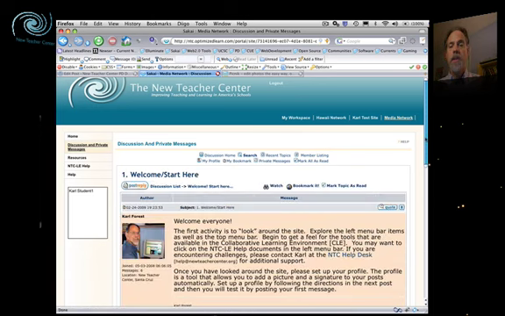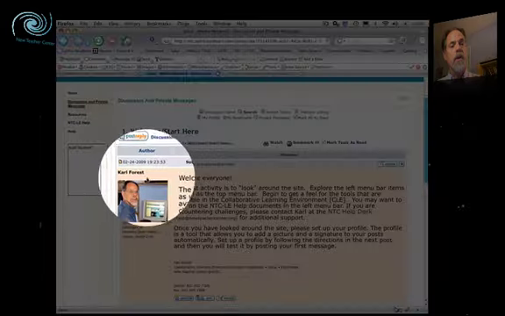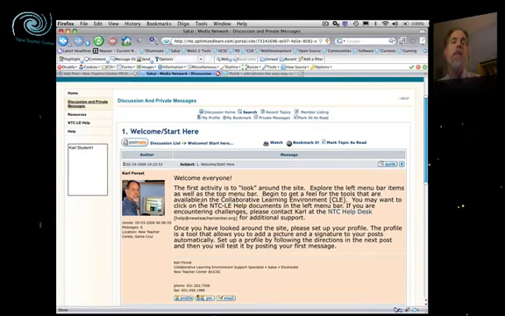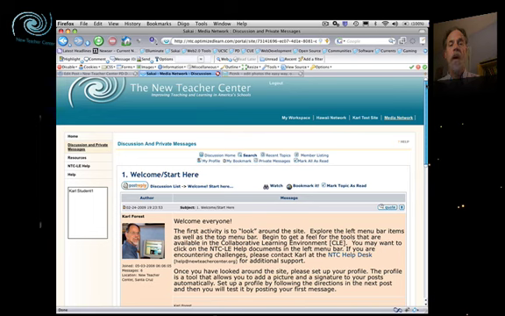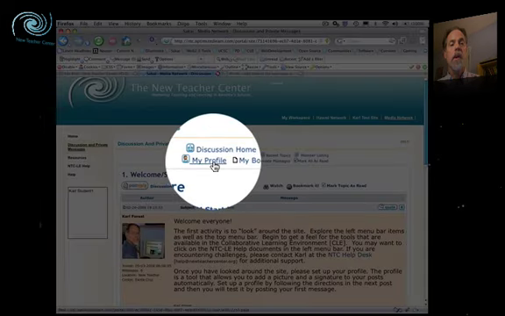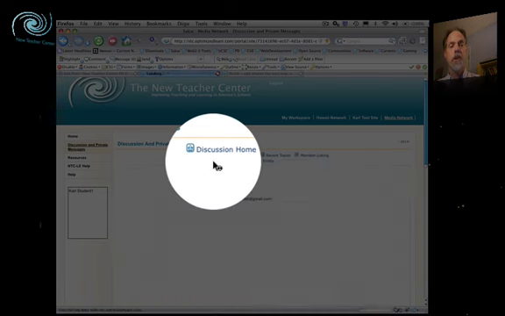When someone adds a message, your avatar, a graphic that you choose, is posted as well. And that avatar is something that can represent you, and it's a nice connection with those other people with whom you are discussing and interacting on the site. They know something a little bit about you by seeing your picture. And this avatar is controlled within the My Profile section.